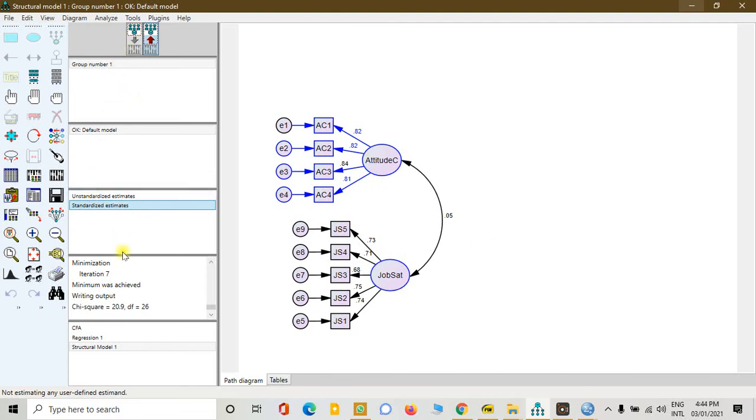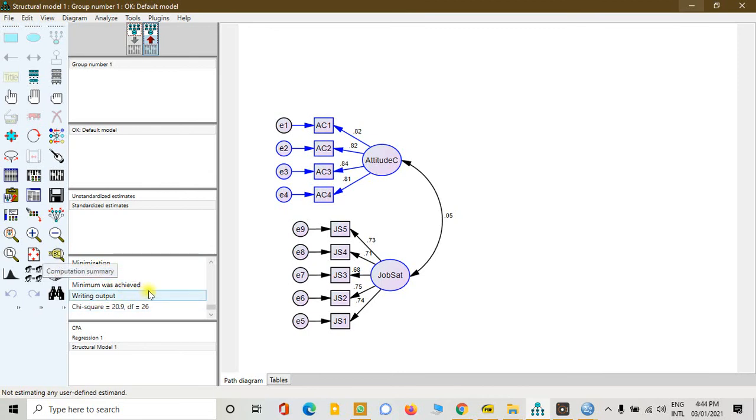So these components, input diagram, when you click on the input diagram, you will see the basic diagram for inputting the components of the diagram, and this is the output of the diagram, and this is the area from where you can select the unstandardized estimates or standardized estimates.